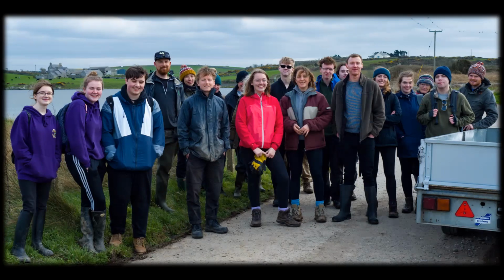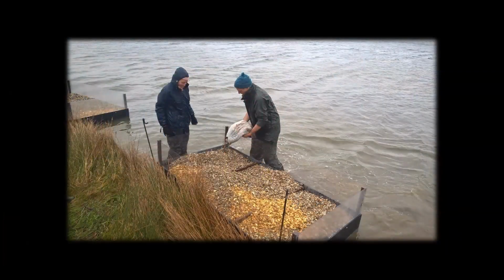if people can help with monitoring the birds and coming out doing feeding studies or recording birds and other wildlife, or even crunching the numbers. If you're good at that, we're always looking for people who can help us make use of our big data set. So there's lots of different ways you can get involved with Cemlyn, and it's a great place to get people on the ladder of the conservation sector, as it did for me. I was lucky to work there as a young guy, and it really helped me gain experience and go on to do other things as well. So yeah, it's a good opportunity like that.